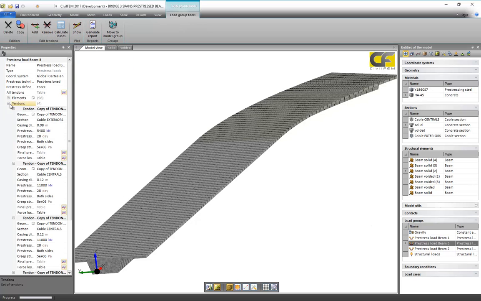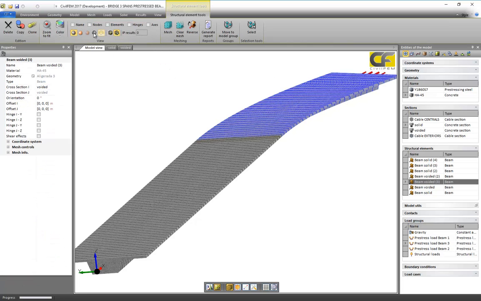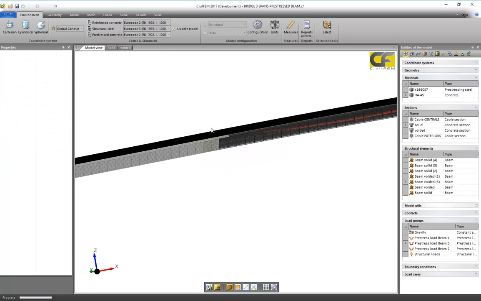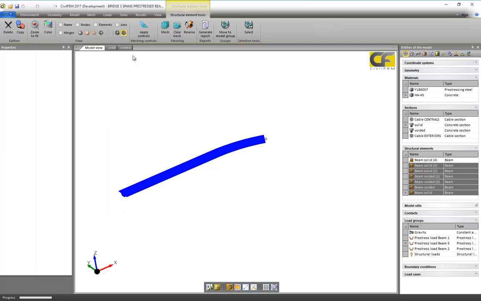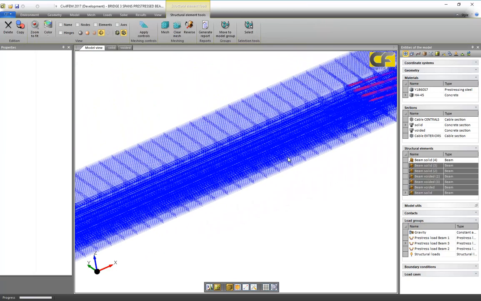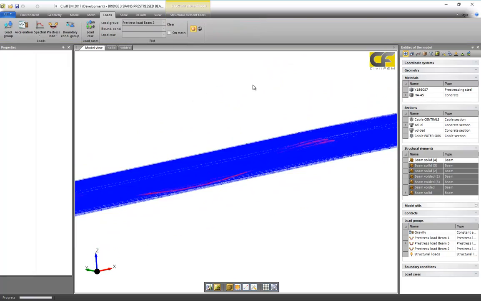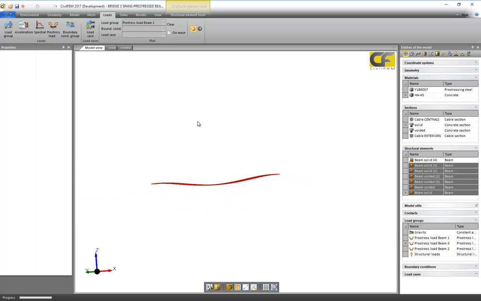You can see here the tendons inside the elements for each span. Maybe it's better to hide them.